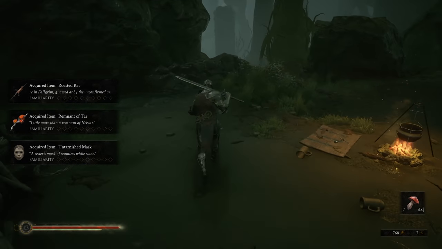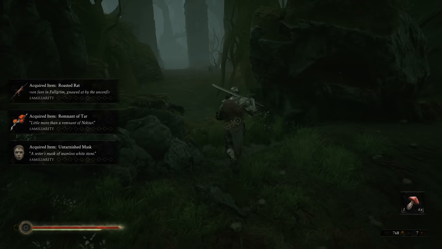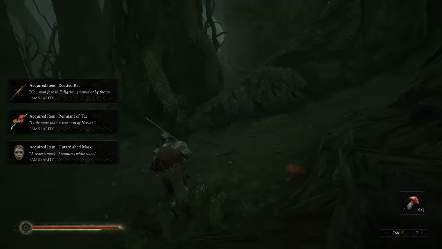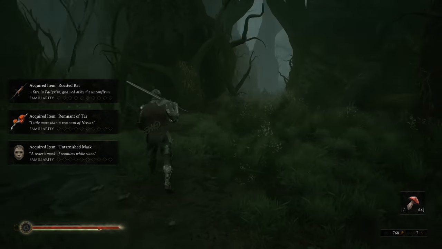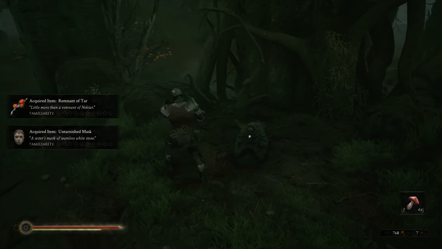Now that untarnished mask we just picked up, that is similar to the mask we got from Sester, except this mask will not cost glimpses when you travel. It's obviously single use, so think of it like a homeward bone.